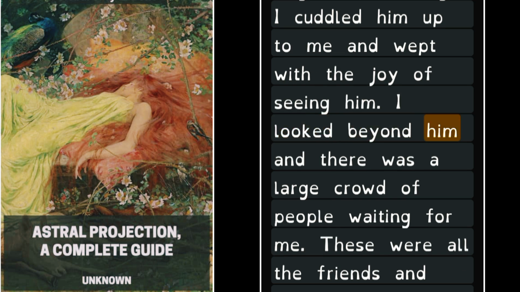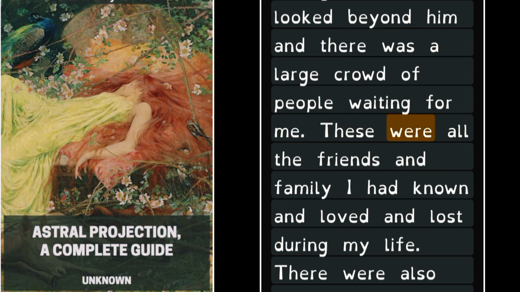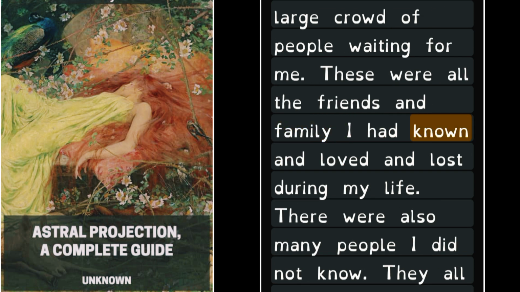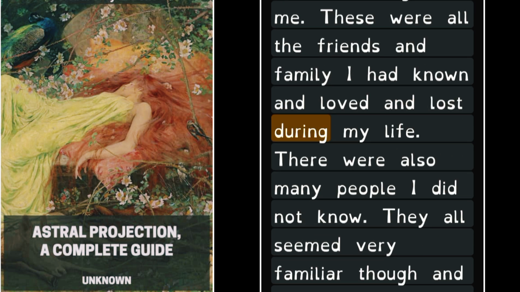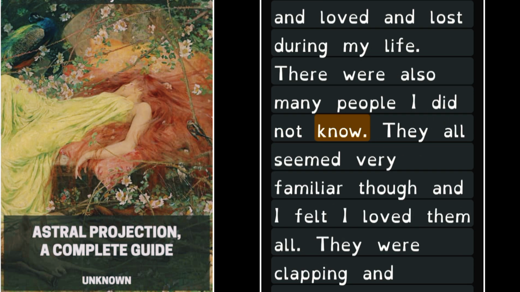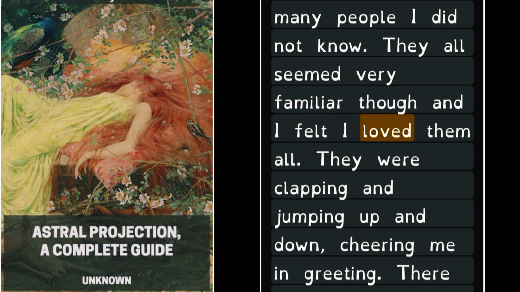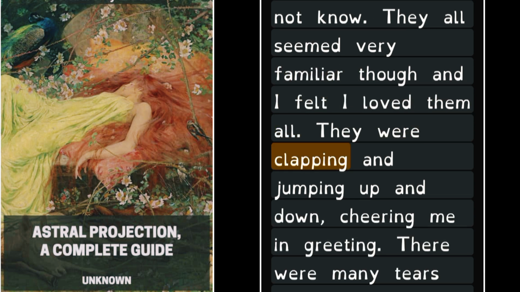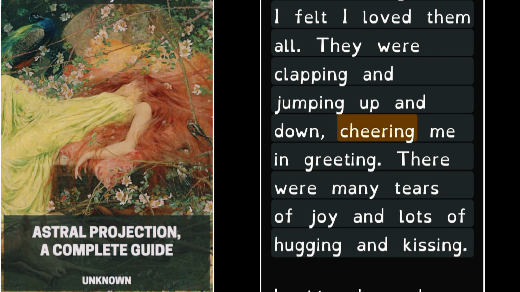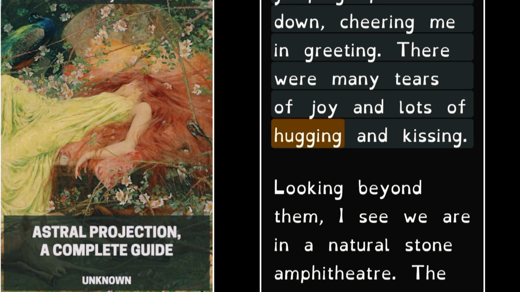I looked beyond him, and there was a large crowd of people waiting for me. These were all the friends and family I had known and loved and lost during my life. There were also many people I did not know. They all seemed very familiar, though, and I felt I loved them all. They were clapping and jumping up and down, cheering me and greeting me. There were many tears of joy and lots of hugging and kissing.